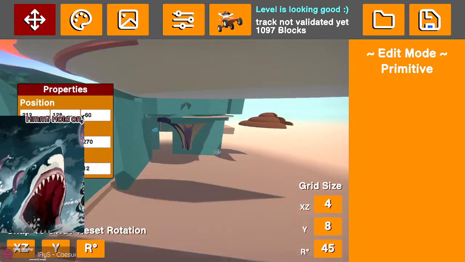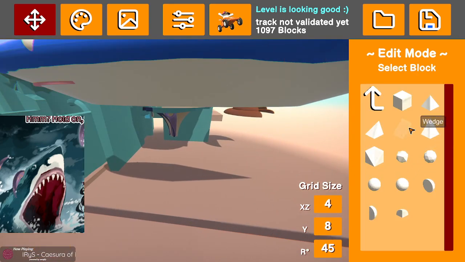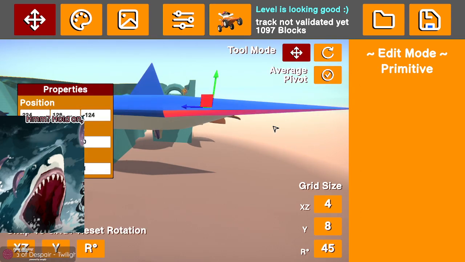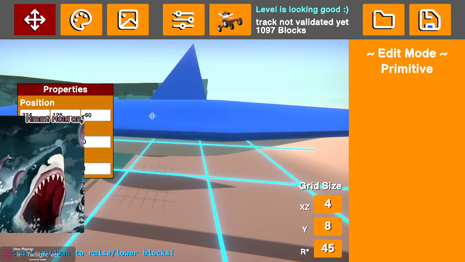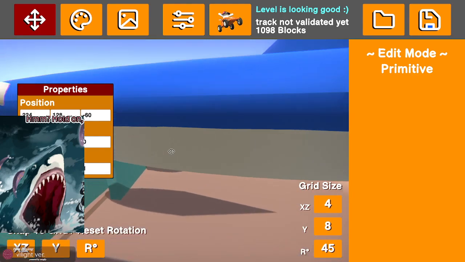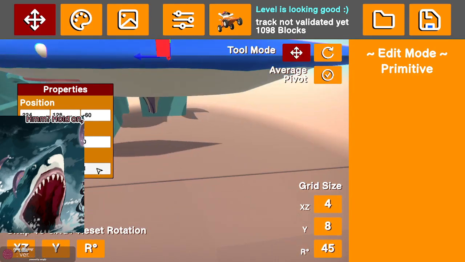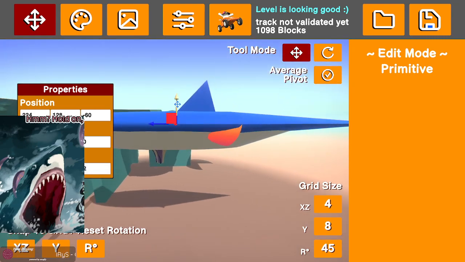Okay, so another thing that I need to do is, okay, Control D. And I need to raise it by 2 maybe. Okay, 6.